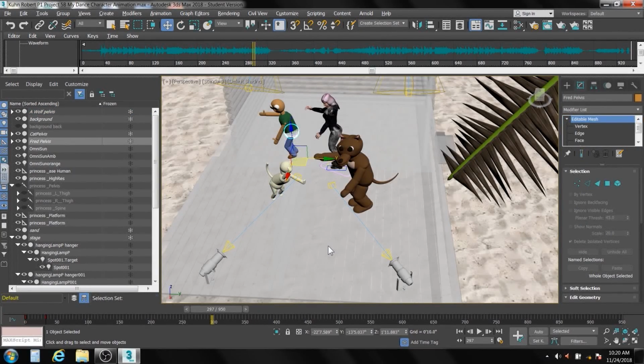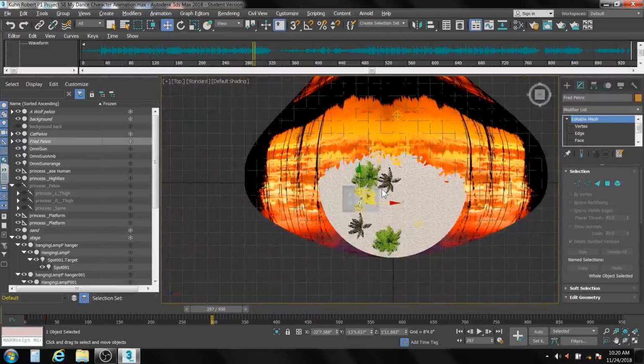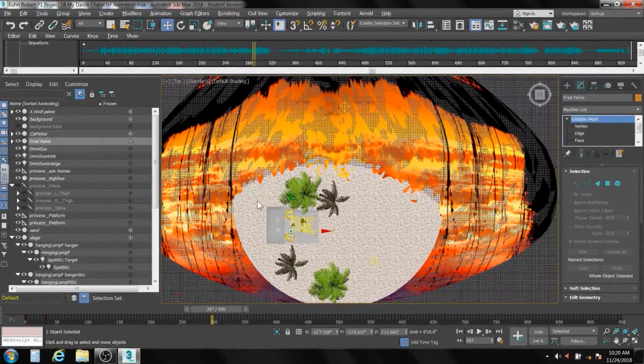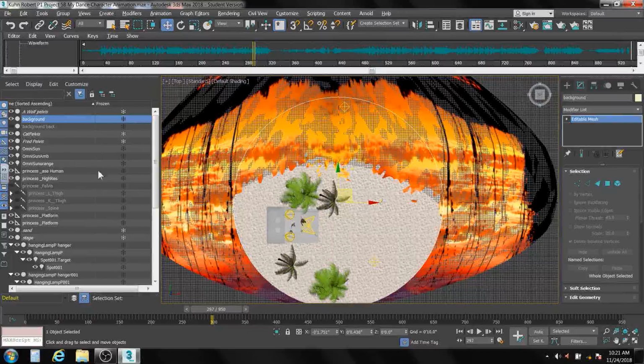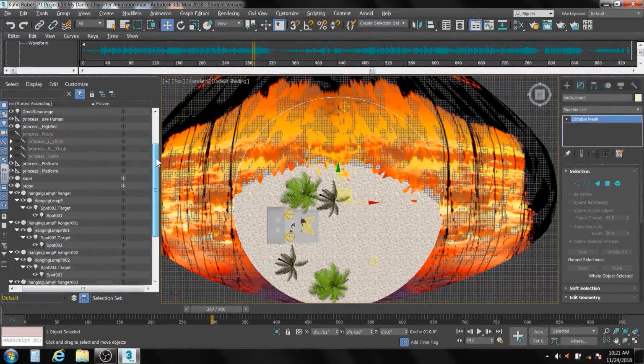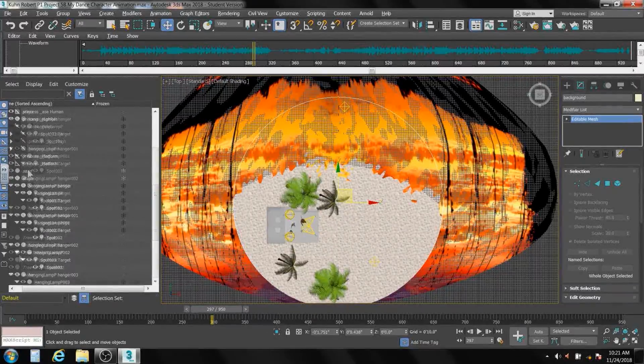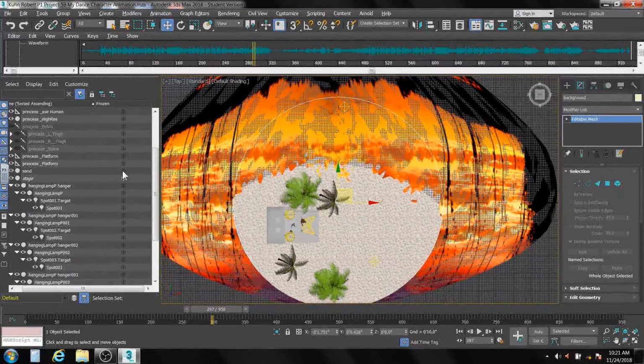Now the next thing will be a camera. So first thing I wanted to do is I'm going to go T for top, and I was thinking about my stage a little bit, and I think I wanted to expand it because I've got a lot of real estate that I'm not really using. So I'm going to go to the background here, and I'm going to unfreeze it for now. And then I'm also going to go to where it says sand. Now sand is way down here. There it is. And unfreeze that.